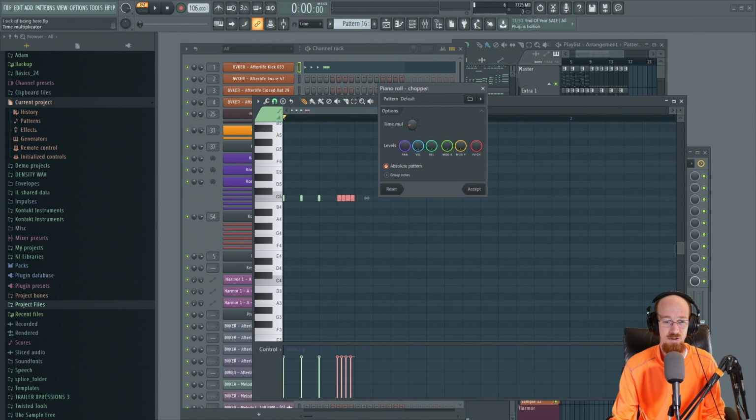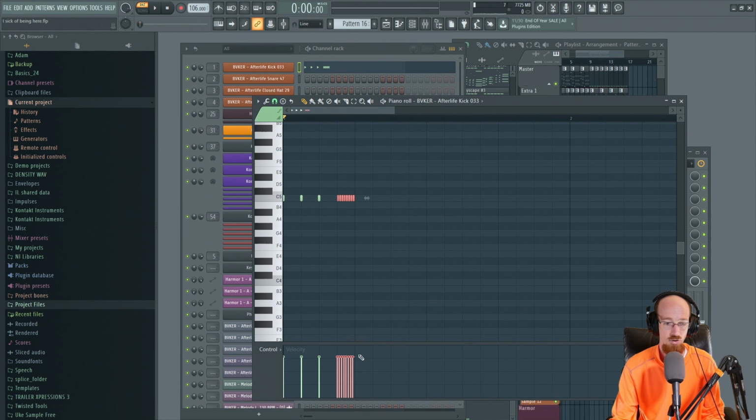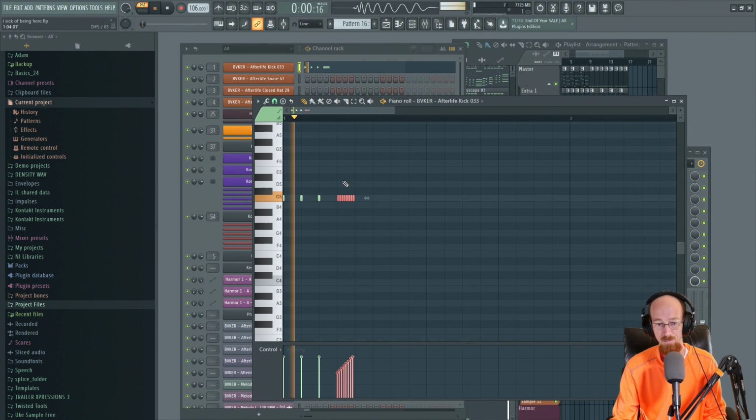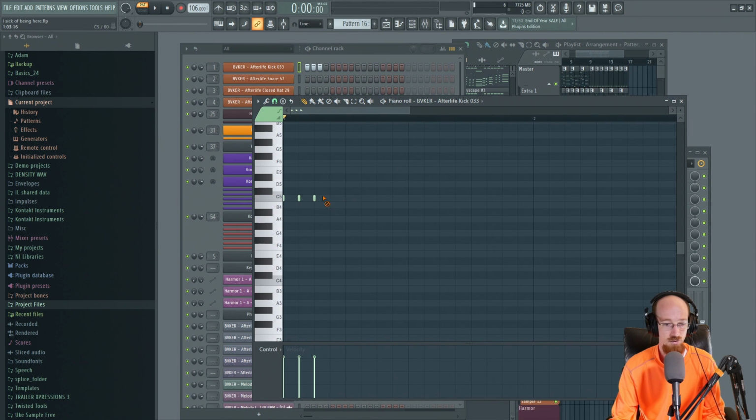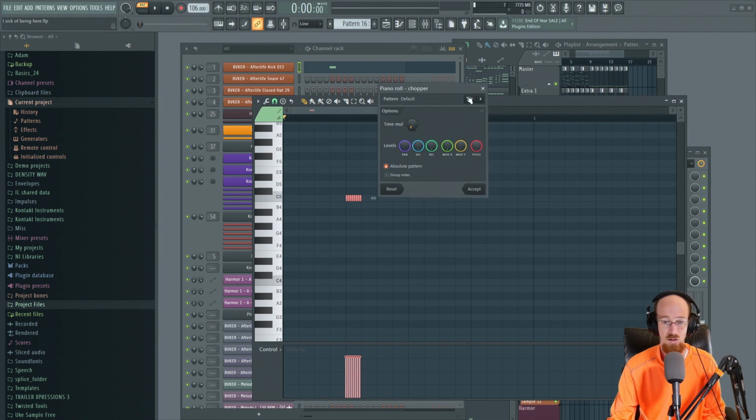Alt U gives you the ability to slice it up into a whole bunch of little ones, and you can have control over the various note parameters right here. I generally shape this afterwards into whatever I want, and so on and so forth. You're going to see examples of me using this. With Alt U, you just select the note you want to chop, and then you hit Alt U and you can do that.